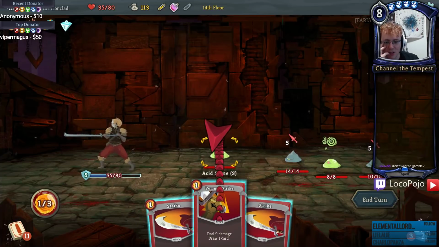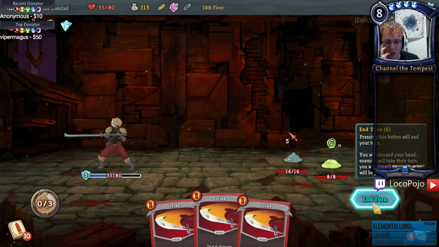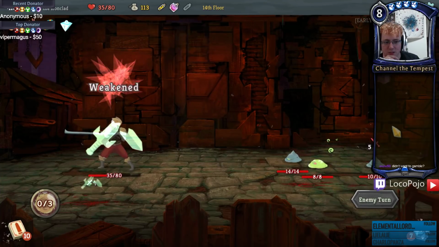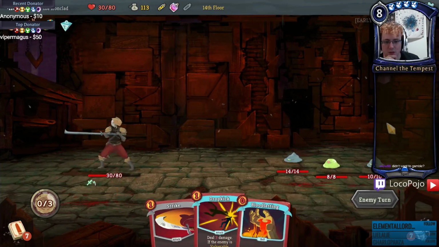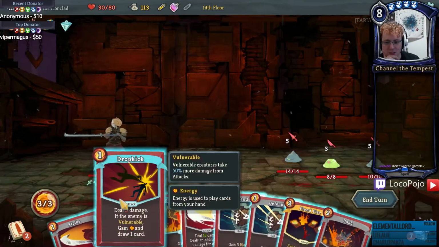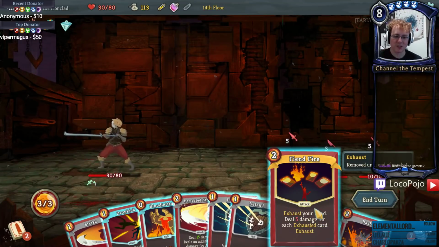Say the Acid Slime is going to do 3 to me. It worked out pretty okay. We're going to take a negative effect, and we're going to take 5. But overall, that wasn't too bad. And I drew a bunch of cards because of the Fiend Fire, the whole setup there. Okay, so what have we got? Exhaust my hand, deal 5 damage for each exhausted card, and exhaust.